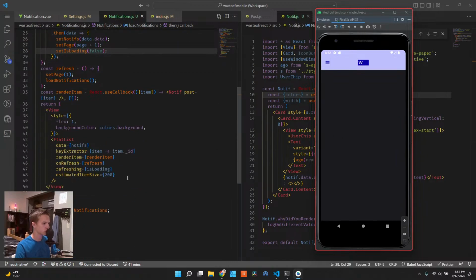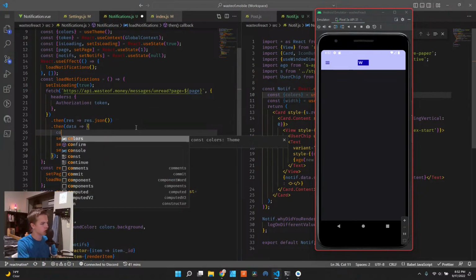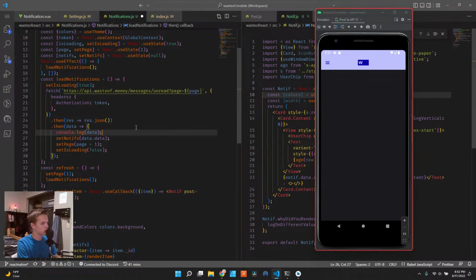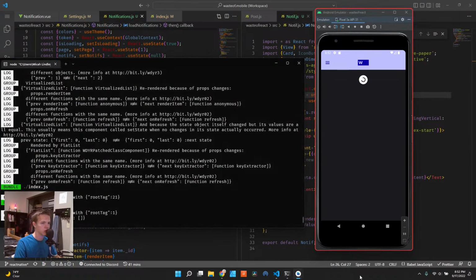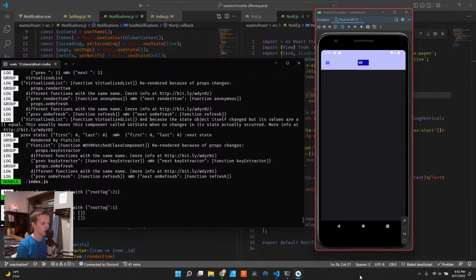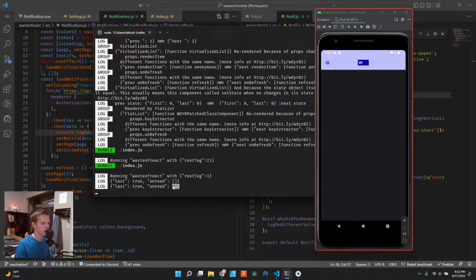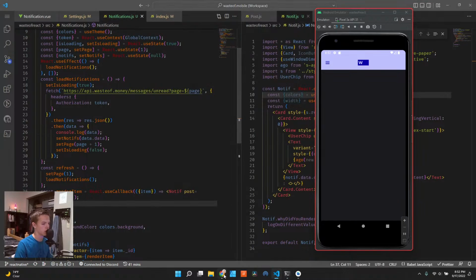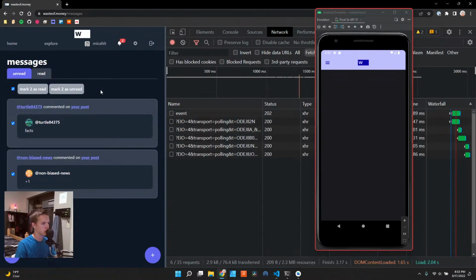Okay. So it is successfully fetching the data. I'm going to go ahead and console.log that data so you can see exactly what's happening behind the scenes. Interesting. I don't know if y'all can see, it's probably behind my camera right now. It's saying there are no unread messages, which is weird because right here it says there's 200 messages.